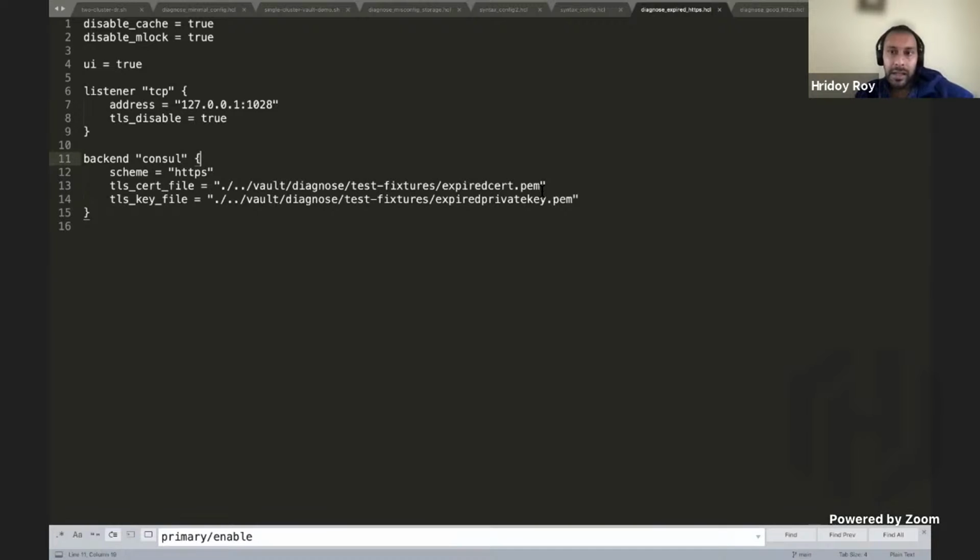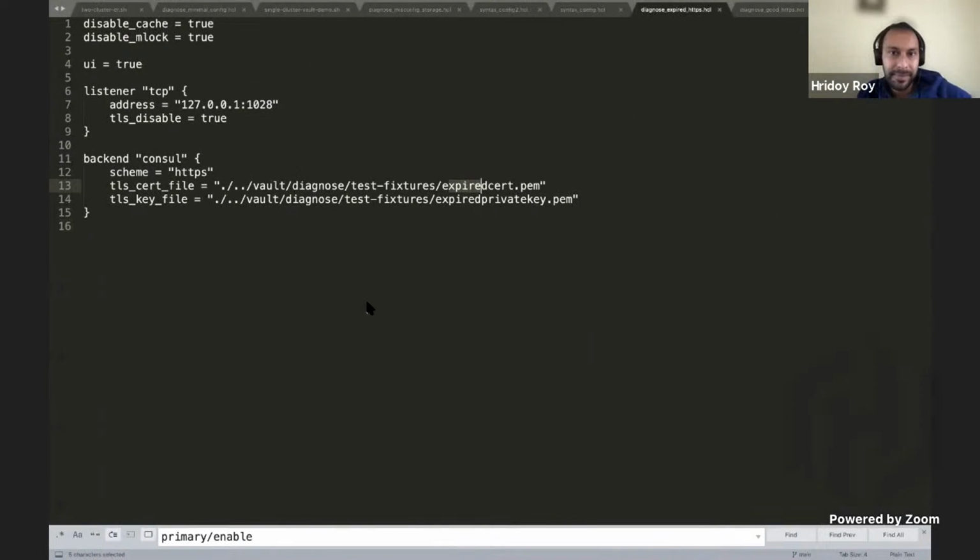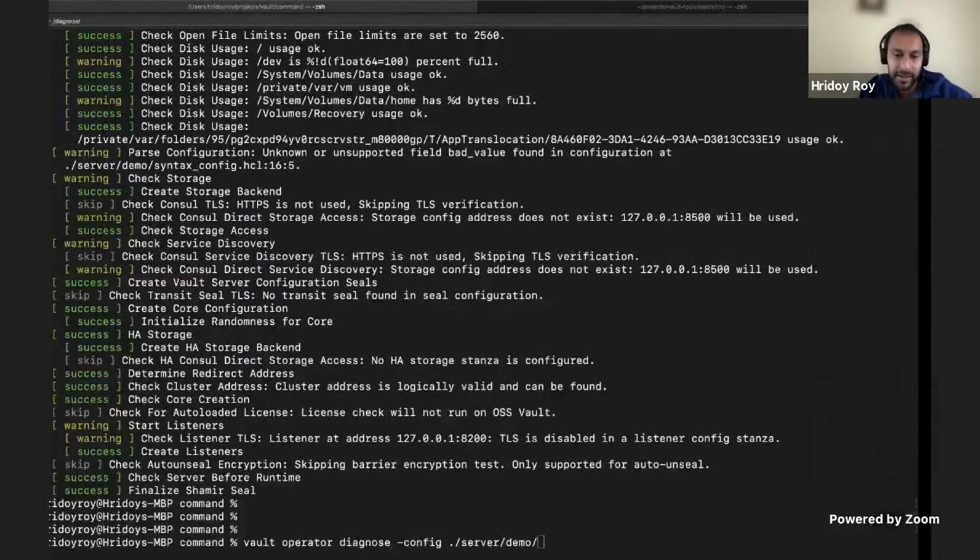And they can remove that. Okay, let's add in some HTTPS. So here, similar thing, but we want console to be started with HTTPS, but these certs are expired. So what happens in this case? Well, it should be exactly what we expect, but let's run it, diagnose expired.